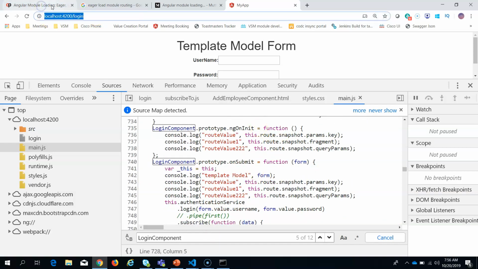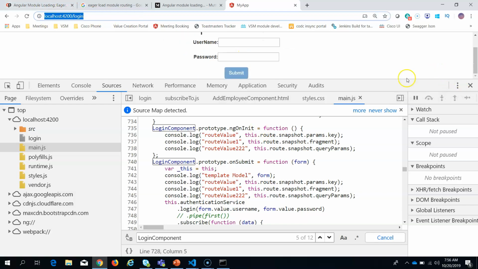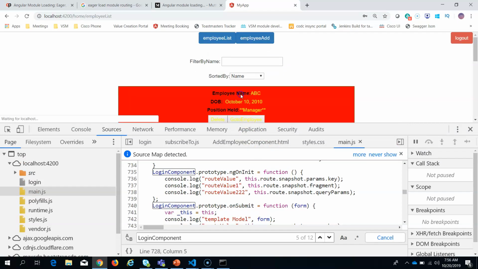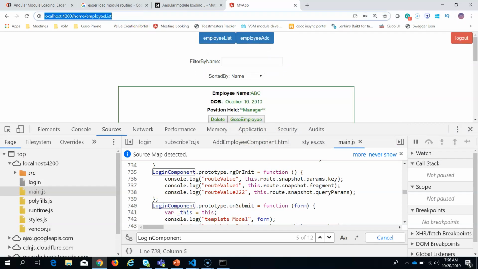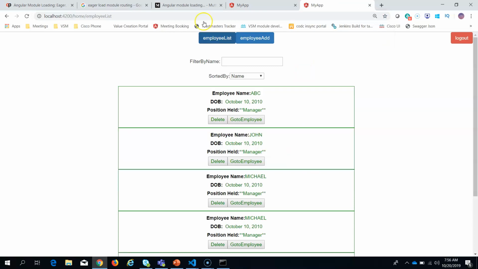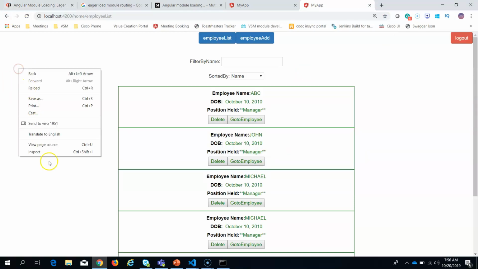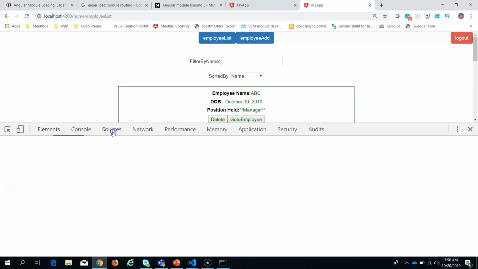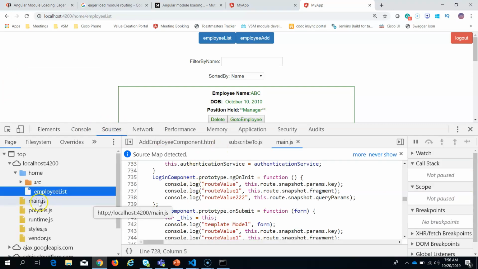Here it made sense, but let me log in inside this. Now this page, if I load it in another tab, here also you will be able to see that login component.